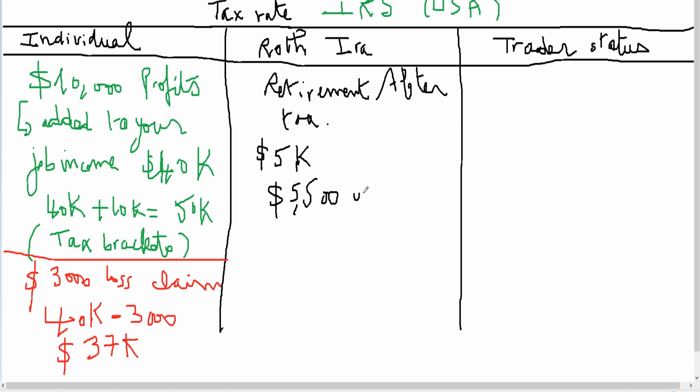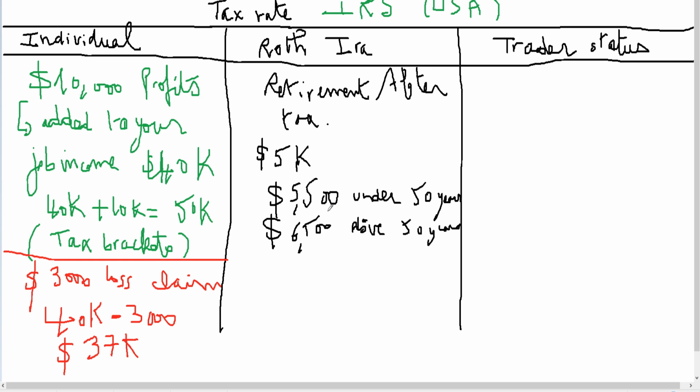If you are under 50 years old, for example, you are 49 or 43 or 20 or 30, you can put each year $5,500. Now, if you are more than 50, you can put $6,500, and this number changes. Above 50 years, like 50, 51, 52, 53, okay.